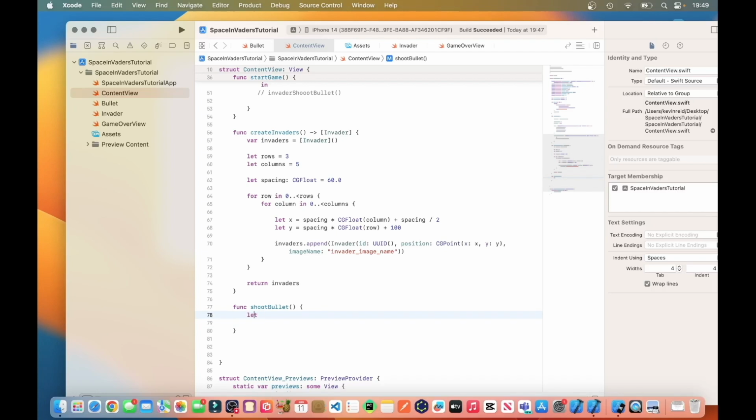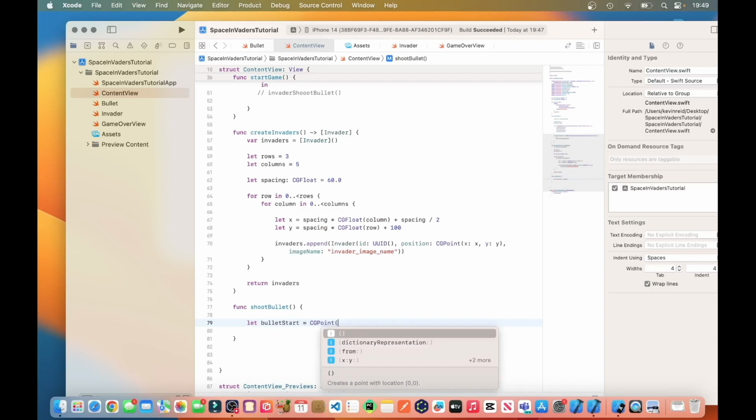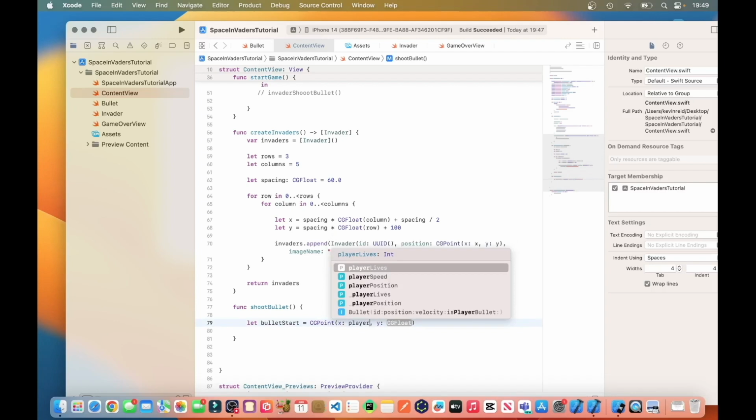Let bullet start equals CGPoint x y. For x, we supply the player's position dot x.